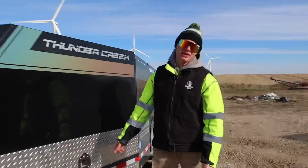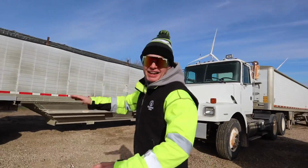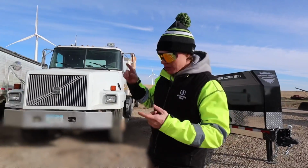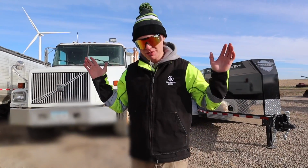Fuel trailer's pretty much ready to go. We do need to change the fuel filter on it, I guess, but that's a 5-minute job or a 3-hour job for Dad. But the semis, that's kind of where we come into. We got some stuff to do on them. The white one, the red one, and the gray one are the main ones we use for harvest. They need full servicing, and the insides of them are absolutely filthy.